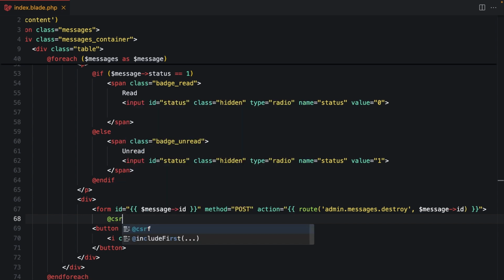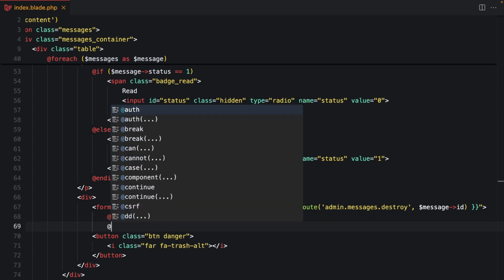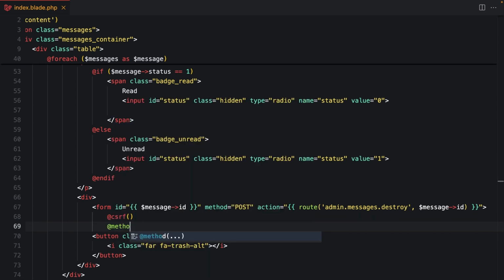Okay, let's add the CSRF token and method delete.